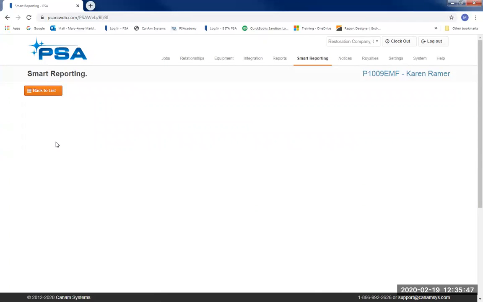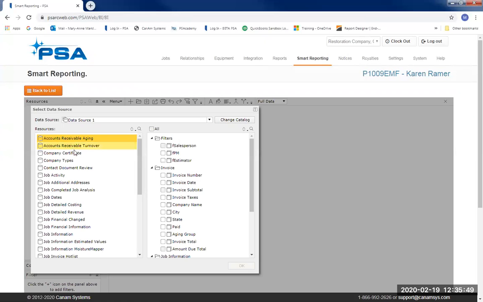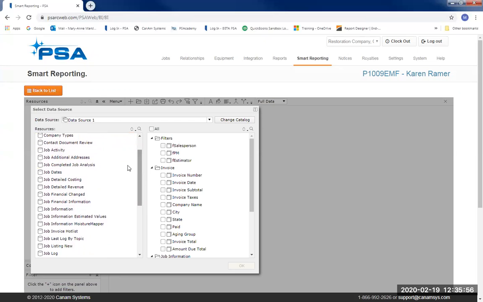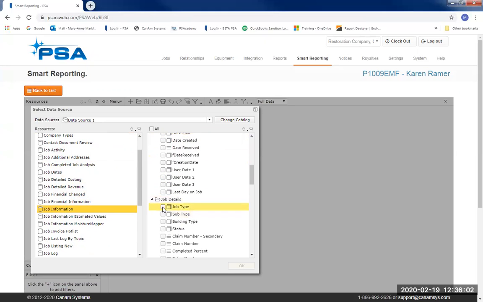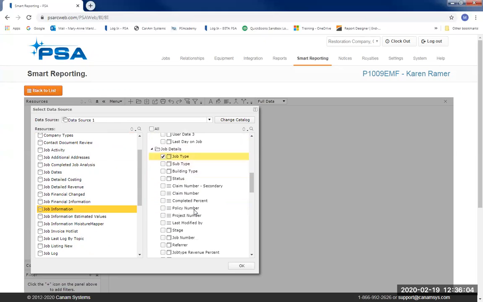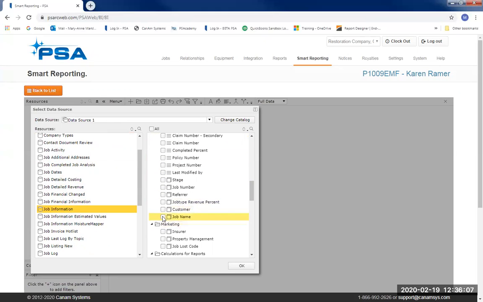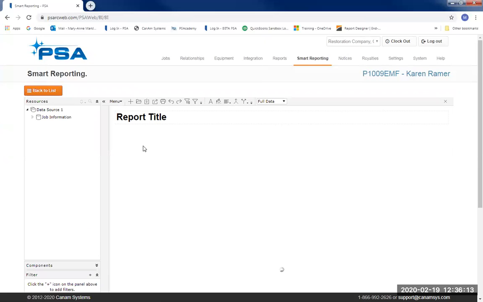And I did want, just for some of you that needed to know this, we get to then choose the data source that you want to build your actual report for. So you could go in to pick the actual items that you would want. You would just put check marks on them. So let's just say I just picked a job name and a job number. I've just picked three basic fields here and clicked OK.